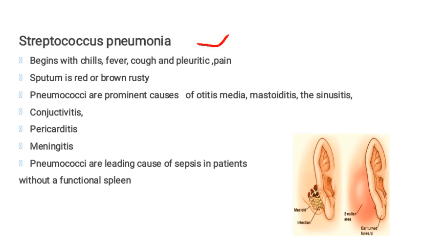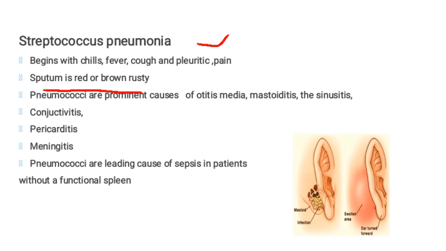A very important point: the pneumonia patient has sputum that is red or brownish, rusty. Whenever someone asks you what kind of diseases strep pneumonia causes, you must remember four diseases. Number one is pneumonia, number two is bacteremia, number three is meningitis, and number four is infection of the upper respiratory tract, because it produces IgA protease, which breaks down the IgA antibody and causes infection there.